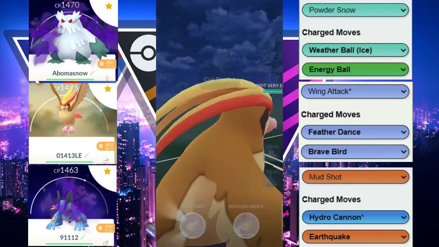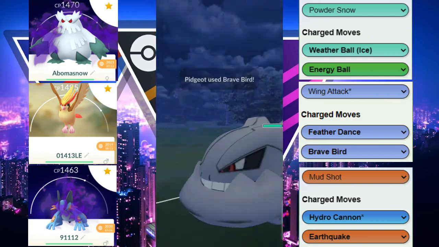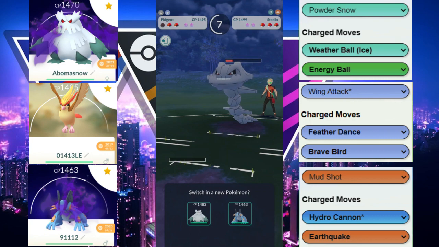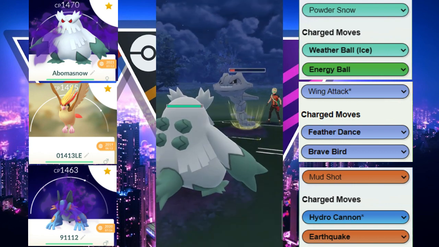We're just going to throw the Brave Bird right here to get as much damage plus a little bit of debuff. We go for 2 Brave Birds. Does a decent amount of damage considering all things. Here we have to come in with our Abomasnow.